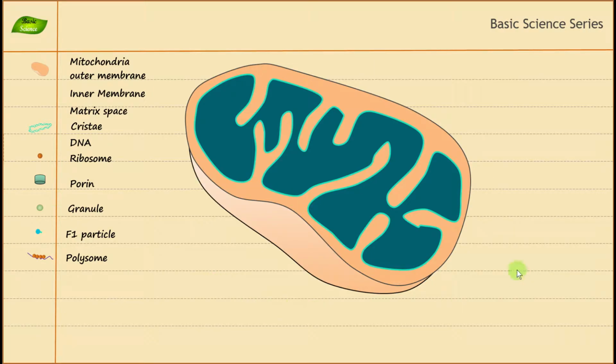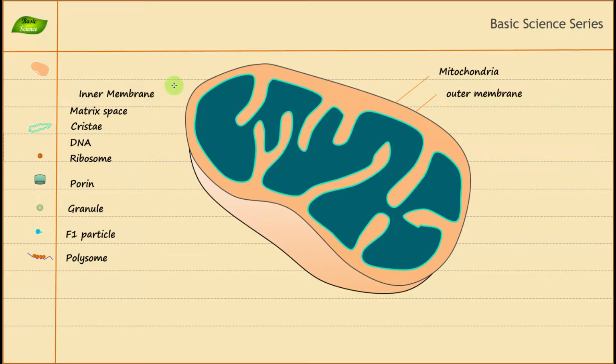Before I move ahead, let me label these components. So here, mitochondria. So I'm going to label this mitochondria like this. Okay. And the second is the outer membrane. So outer membrane, I'm sure that now you know what is the outer membrane. So this is the outer membrane. And then you have the inner membrane here. So let's label this as well.